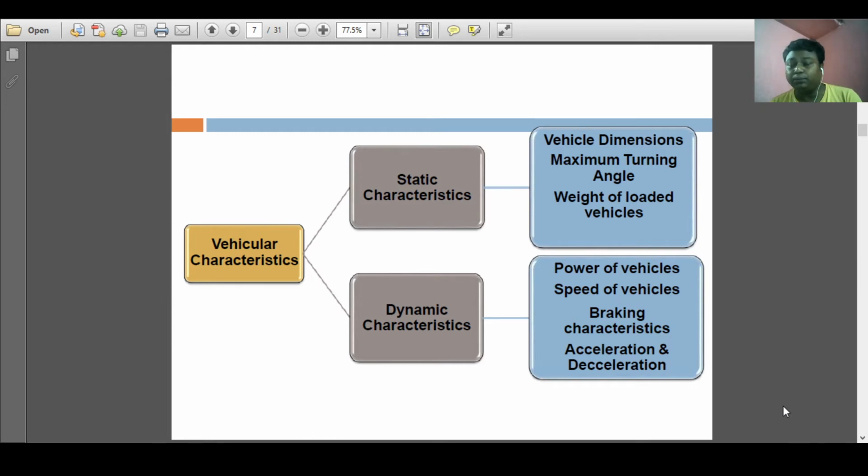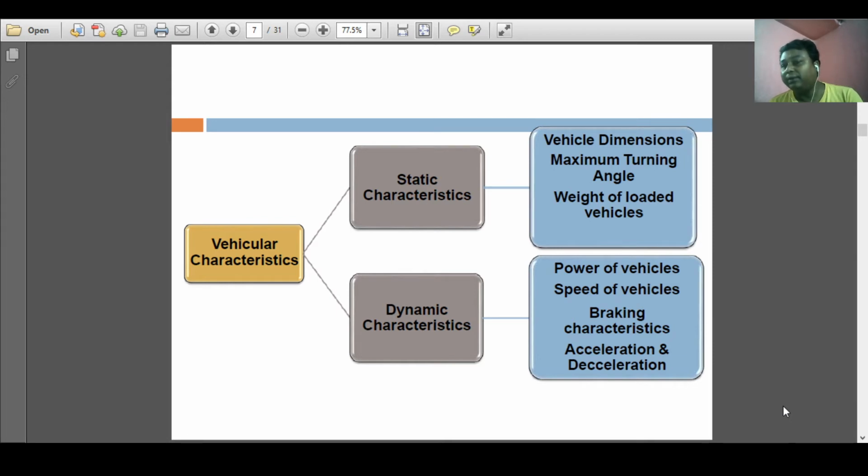Suppose I have an area. The length of that area is suppose 100 meters. So for parking 5 vehicles or 10 vehicles, the first thing I need to know is the length of the vehicle, the dimension of the vehicle, the length and width of the vehicle. Based on the dimension of that vehicle we can get a rough idea of how many vehicles can be parked in that particular area. Without knowing the vehicular dimension, it is very tough to find out the occupancy. For any type of vehicle we have to find out the occupancy, how many vehicles can be accommodated in that particular road area, and for that the vehicular dimension is very important.